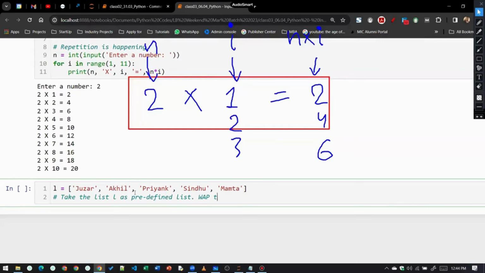Now write a program to print the initials of every name. Got the question, everyone?